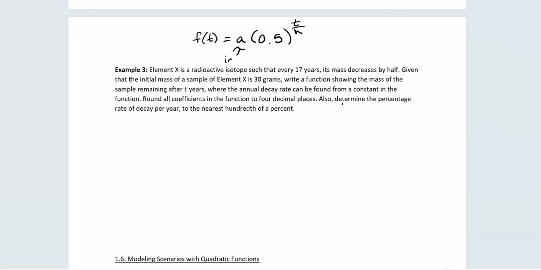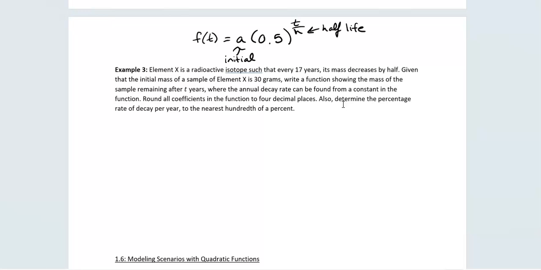A is still your initial, right? Your principal, that hasn't changed. That's the same as it was before. H is the half-life. Okay, and what that means is, and we're going to see this in this problem, it's how long it takes for the item, isotope, element, whatever, to decrease by half.